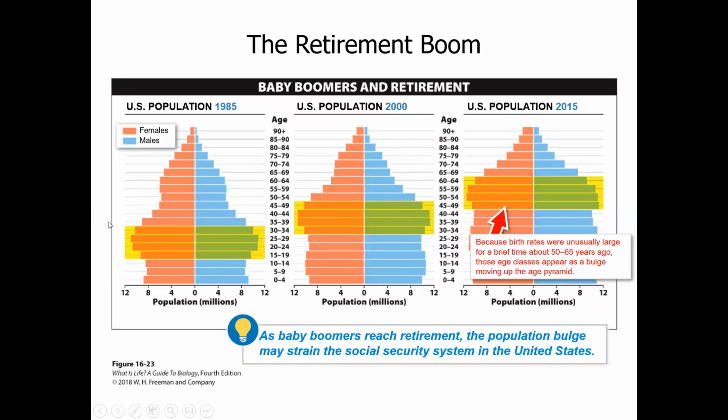So we have a huge population explosion during this time, and it keeps moving up because we have better advances in medicine and technology, so these individuals are surviving longer. Ultimately, they are reaching retirement age, which creates socioeconomic problems in that we don't know if our Medicare or Medicaid system is going to be able to support these individuals because they are so much larger than the system originally anticipated, because of this historical event. So that's a cool example of looking at one specific generation across multiple age pyramids.